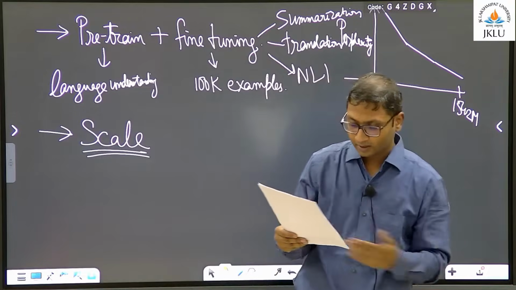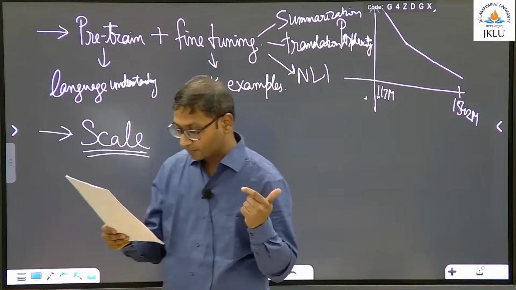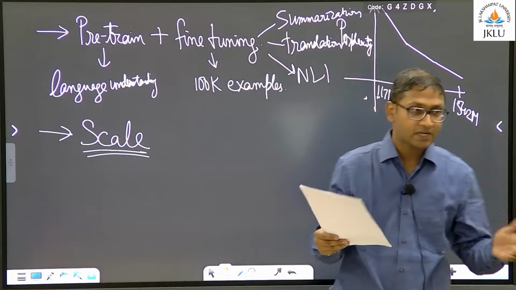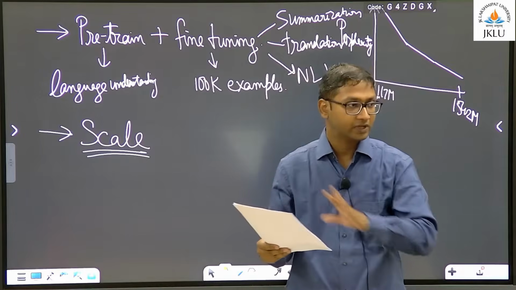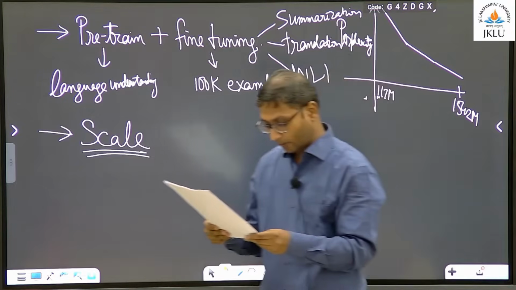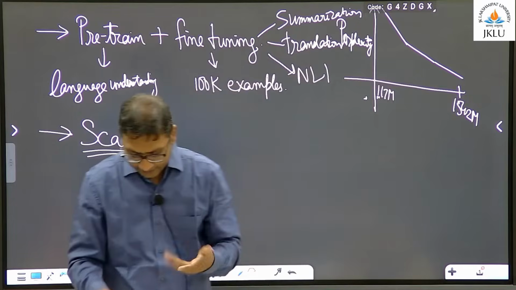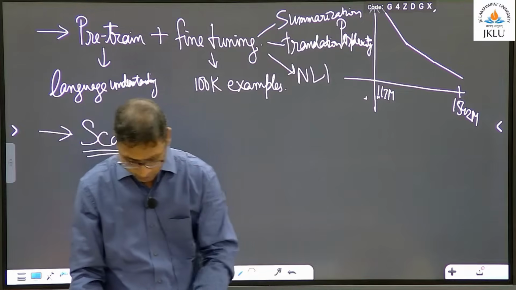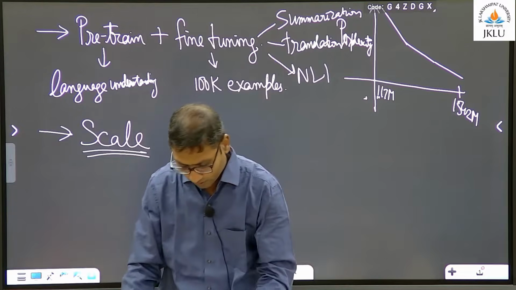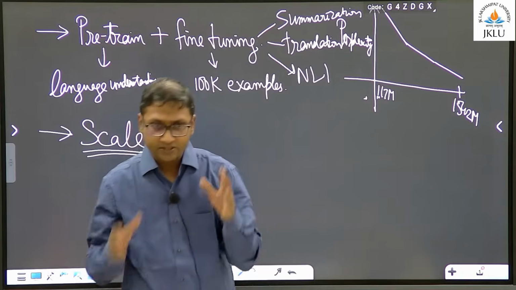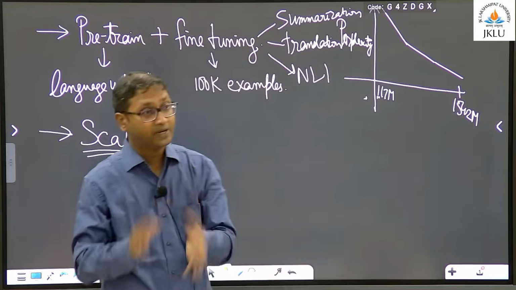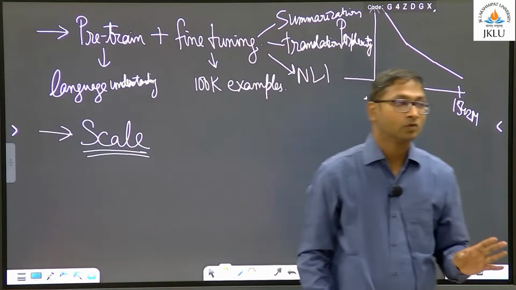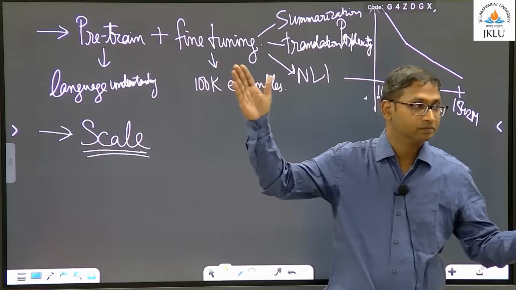And GPT-3 achieves strong performance on many NLP datasets like translation, question answering, and cloze tasks. Cloze task is the same as your masked language model. And then they also report some tasks where GPT-3 actually struggles. It's a long paper, 75 pages long. Of course, we are not going to do everything. We are just going to take the main takeaway, and the main takeaway of this paper is, we already know, scale.